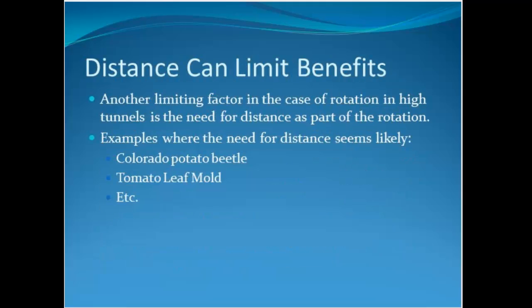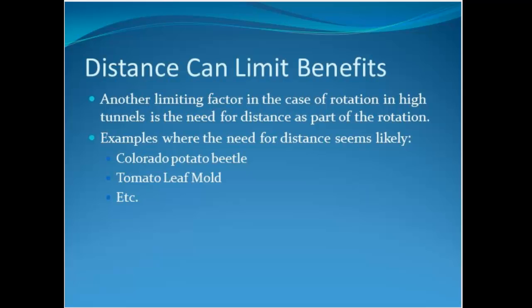Another problem associated with crop rotation is that for us to get the most benefit from rotation, we need to be rotating for some distance. And because of that, we don't have much distance in fixed tunnels that we can rotate. Obviously, where we have movable high tunnels, we are able to rotate with a little more distance and likely get more benefit from those movable structures than we do from the more common stationary structures that we see used in the state of Illinois.